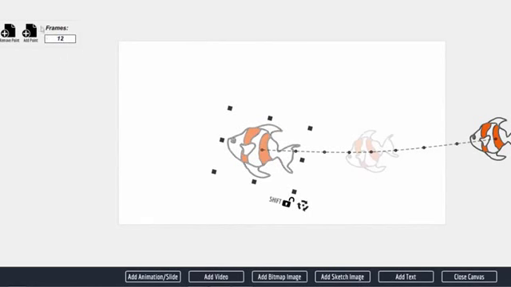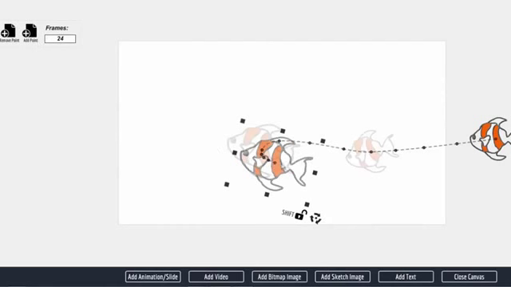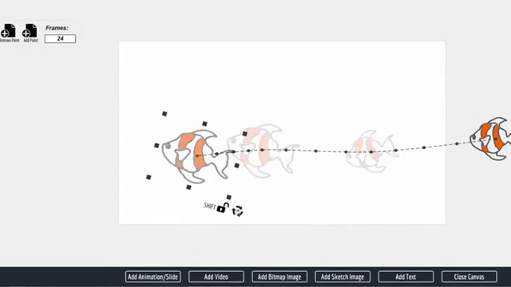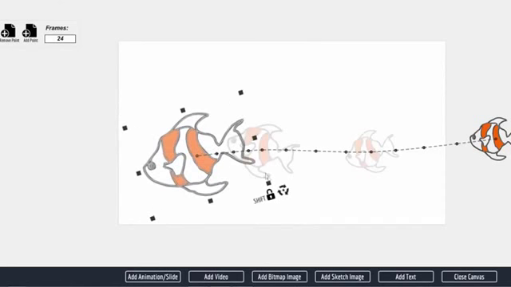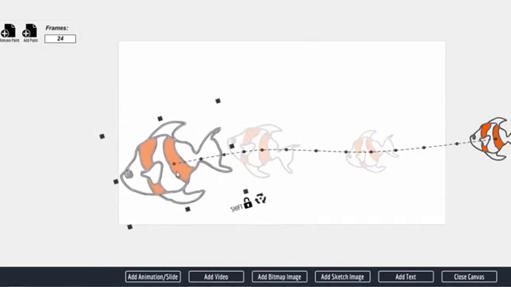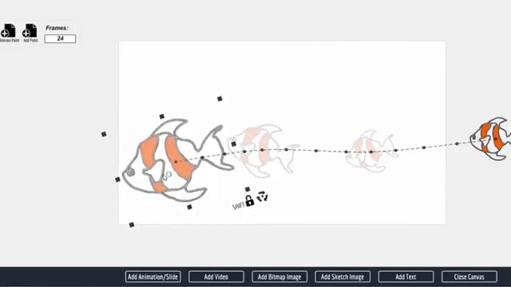It's going to be 1 second. I want to make this kind of quick, so add another point, and this is where I'll enlarge it some. Now what happens is that in the other video, the fish came across the screen, paused for a second, and then turned around, right? So in order to make the pause, you just have to keep the fish in the same position for a number of frames.